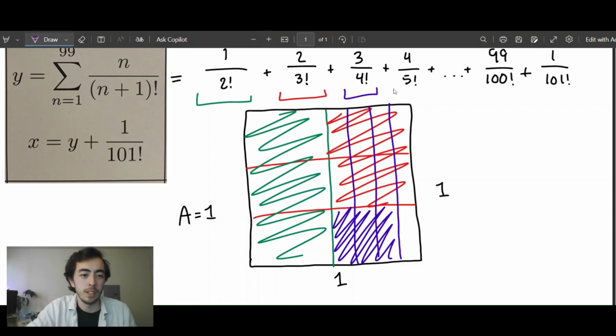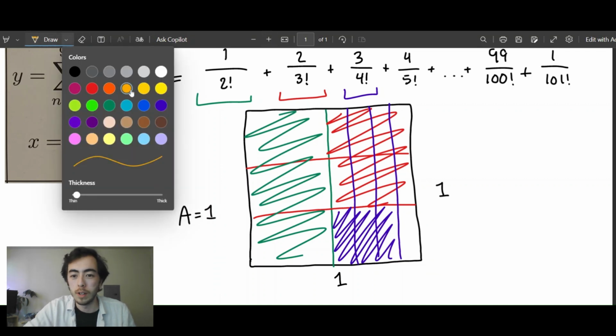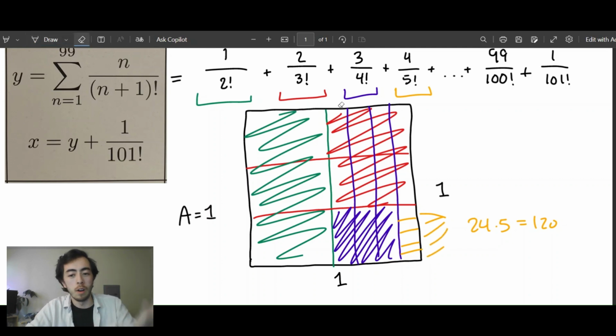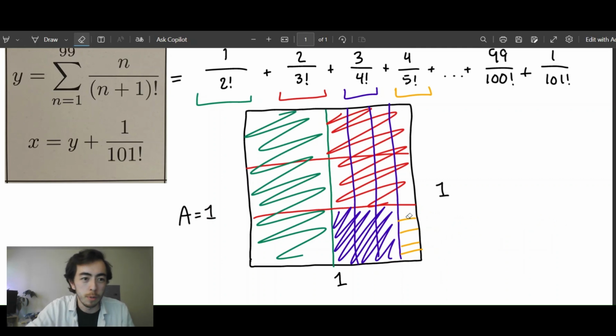So let's see, let's do orange. I feel like that'll show better. This nice orangey yellow. Okay, 5 factorial. I need to split this box into 120 pieces because that's what 5 times 4 times 3 times 2 times 1 is. But I could also just take a 24th and split that into 5 bits because 24 times 5 is 120. And so I'm pretty confident that each of these small pieces is a 120th of the whole box, except that my lines were a little bit out of place. So let me see if I can make them a bit more even.